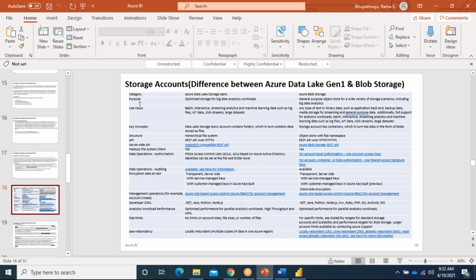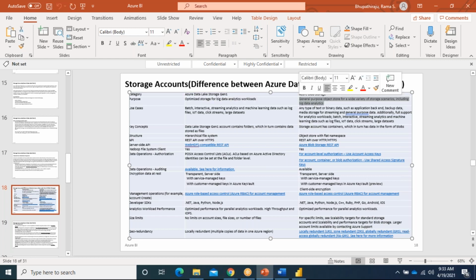Here you can see the differences. For example, purpose. Data lake is used only for optimized storage for big data analysis. Blob is general purpose along with the storage scenarios, and here also for big data analytics we can run Databricks or any Hadoop programming on whatever data is stored in the blob storage also. But performance wise, data lake is better than the blob storage.